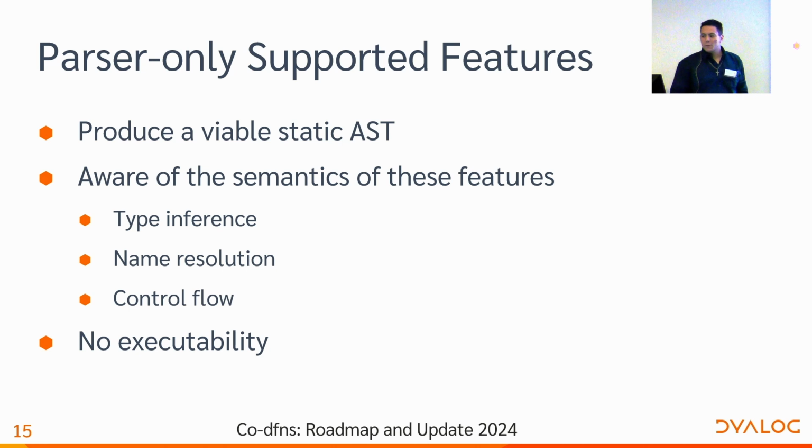And when it comes to the parser-only supported features, you can rely on the idea that you'll get a valid, viable static AST, and the parser and system will be aware of these features when it has to do things like name resolution and control flow analysis, but you won't get any executability.